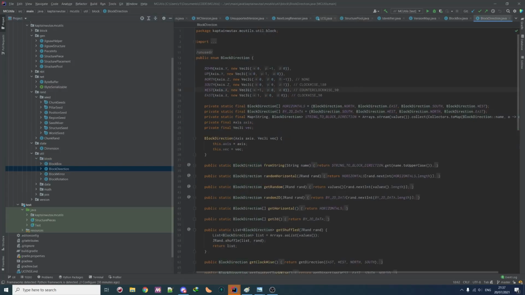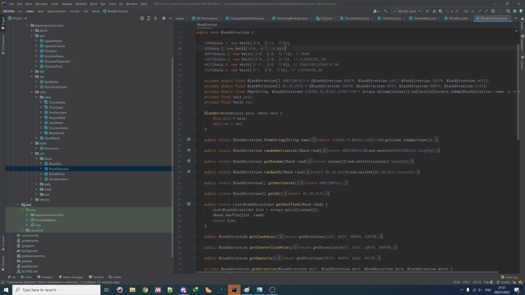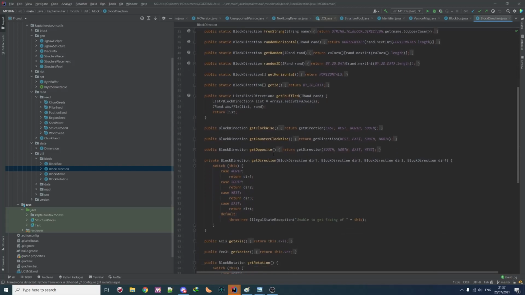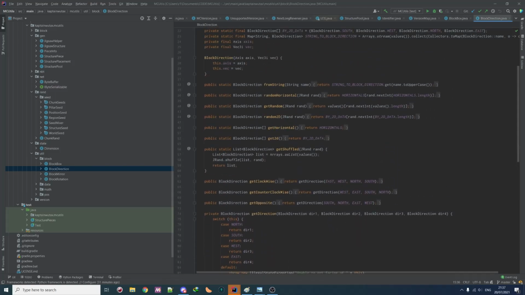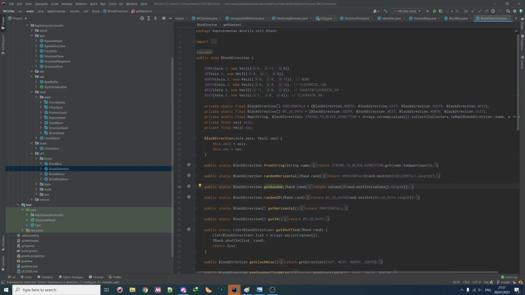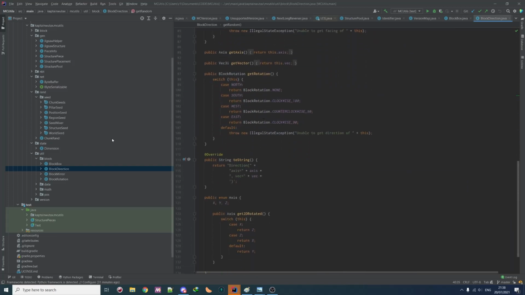You can also get the direction. The direction is backed by the rotation. And you have down, up, north, south, west, and east, which are the six directions in 3D. You can mostly get everything you want, like the opposite, the rotation, or a random value inside the direction, and so on.